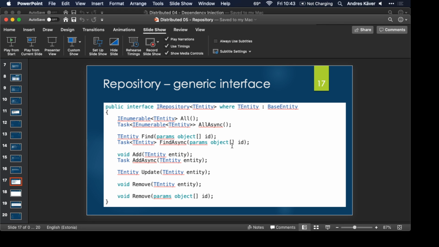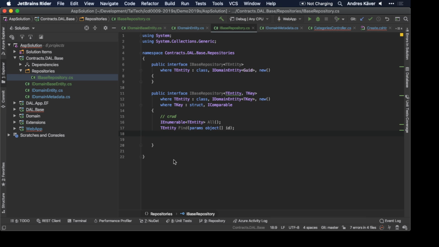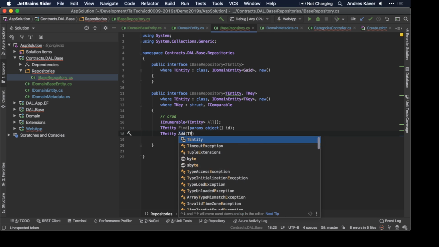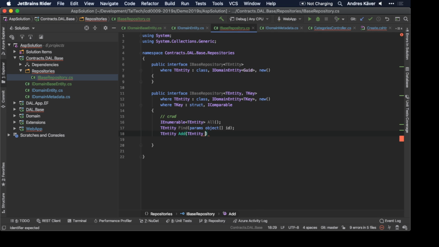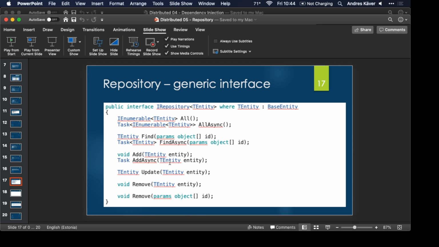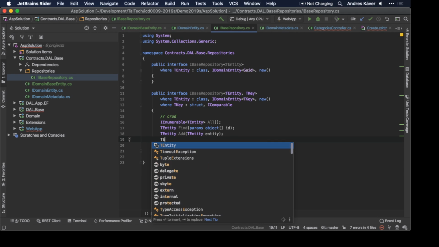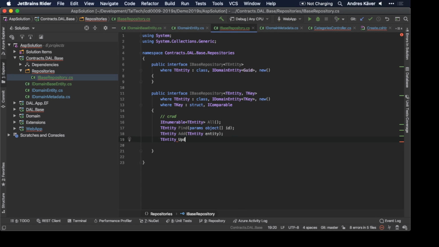So what else? Then we add the Add, and Add, I think, also returns the entity actually. Then we have the Update, which also returns something.